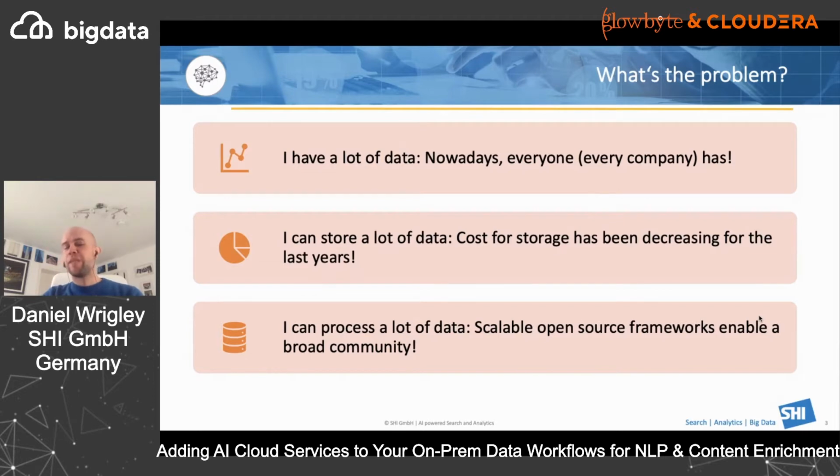And usually nowadays we have loads of open source frameworks or commercial proprietary tools that we can use to process a lot of data. So scalable frameworks are usually also not the challenges and the obstacles that we need to deal with. So maybe we need to dive into all of these three things a little deeper to identify where the challenges actually are and how we can solve them.